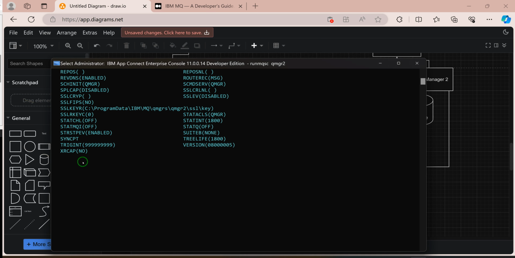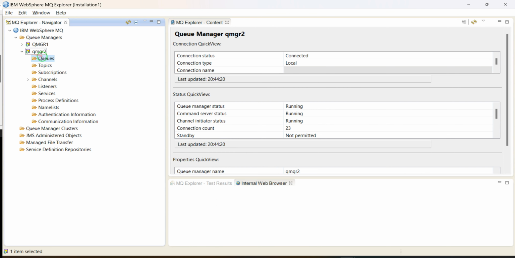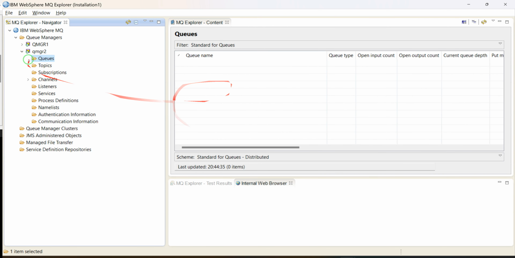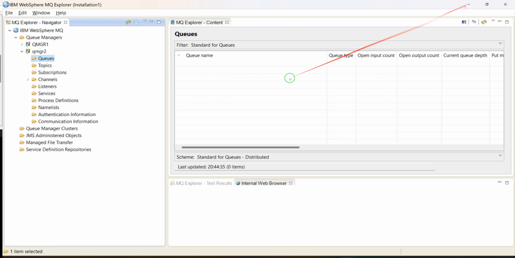How do we create a local q? We call it define. Once we say define qlocal, or you just write q, that means local, qlocal, and we name it. Let's check first. If you want to use the command, you see we don't have anything. This is a qlocal, and we have all the types right here too. We don't have anything. If we create it, it will show right here. Let's create one.